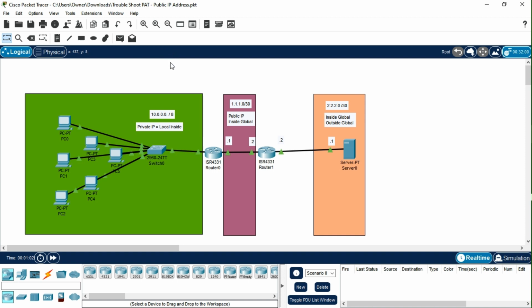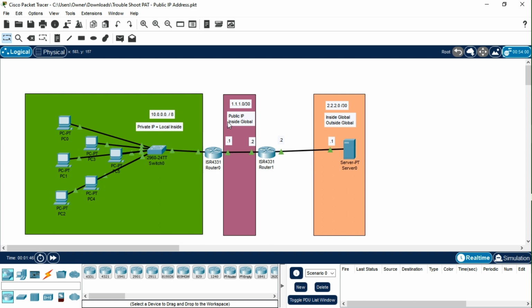So, the first thing I want you to look at is this topology as it is right now. If I were to ask you, do you see any potential issues if we were to use static NAT or dynamic NAT? Could you see any potential issues with this topology? I'm going to give you the answer in the next few seconds, so go ahead and pause this video if you want to take a deeper dive and see what could potentially be the issue. Okay, so the issue, guys, is right here.